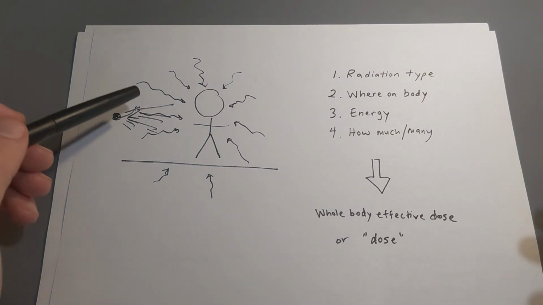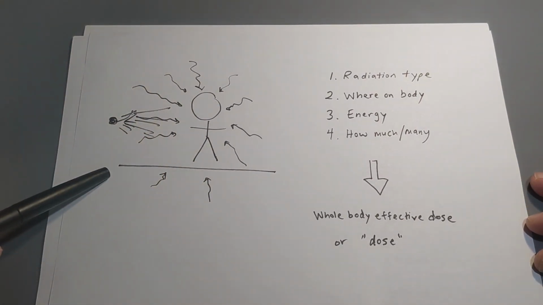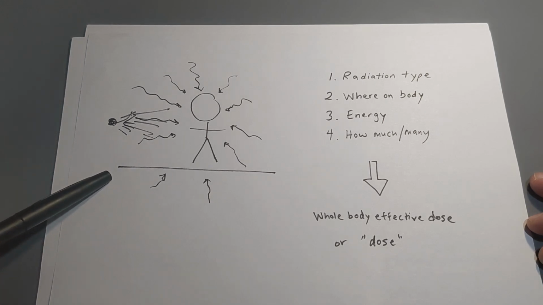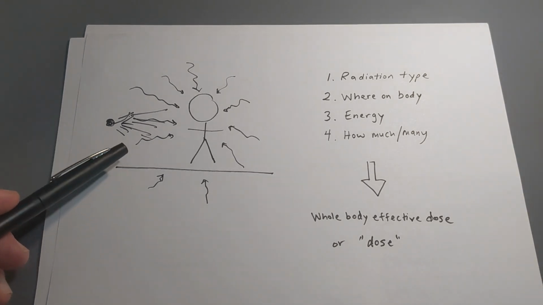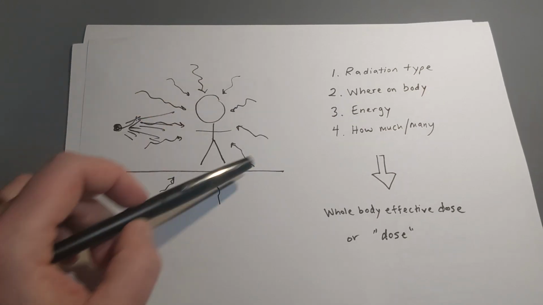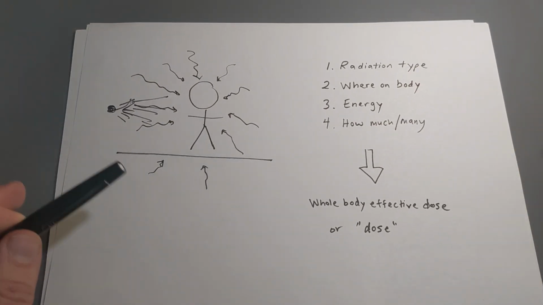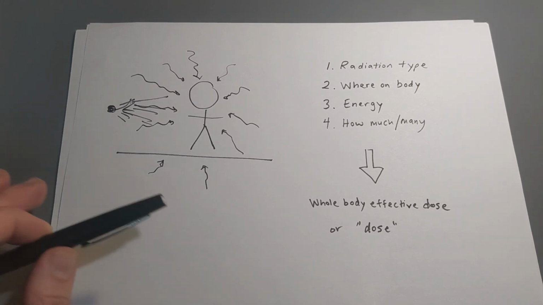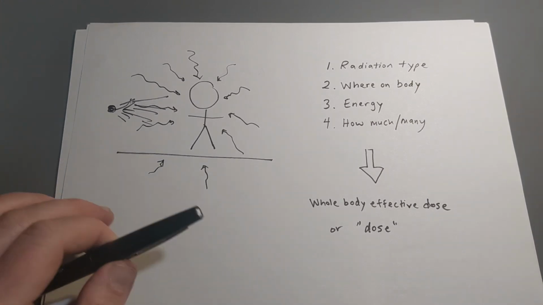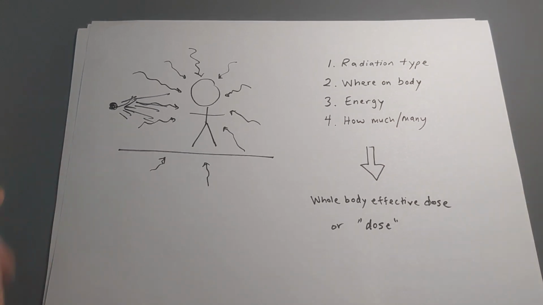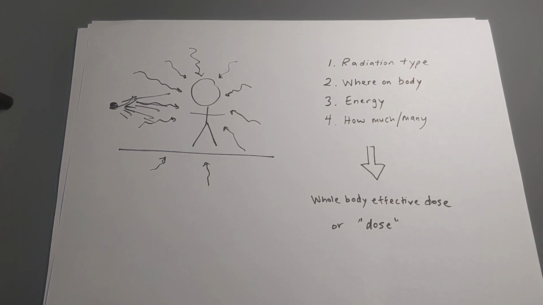So how do you get from this situation generally to radiation dose, and what does dose mean? So dose is meant to kind of encompass the idea of how this translates into health effects on your body, so that you can have different situations and they might be a little bit apples to oranges, but you boil it down to one number and you can hopefully gauge in one situation or another how much radiation dose you were exposed to in order to quantify what kind of health effects that might lead to or what risks you might be exposed to.